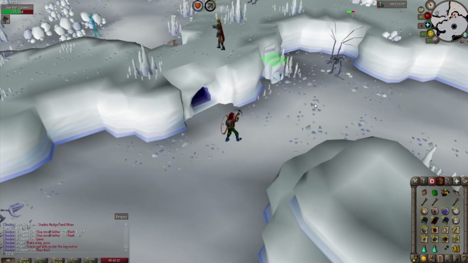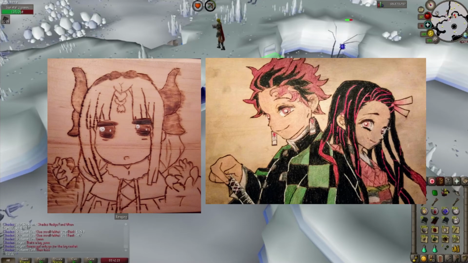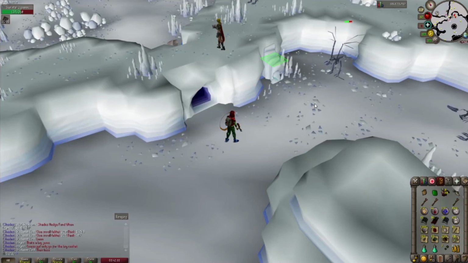I also post all kinds of different art, a lot of wood burning, not a lot of wood burning, because it takes me a while to get these projects done. I don't know what the next one I'm working on is. I don't want to tell you, rather. I like surprises, I guess.